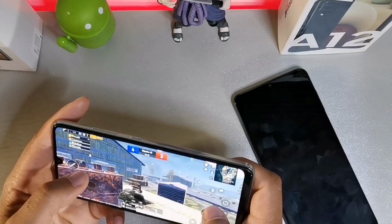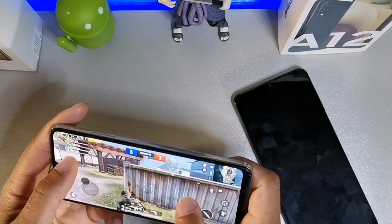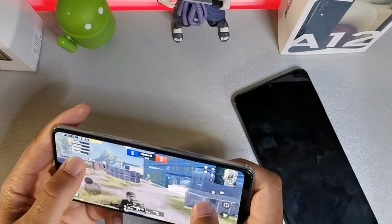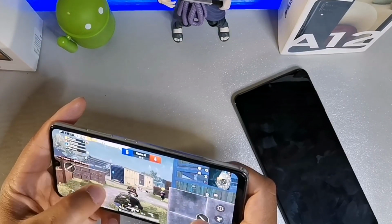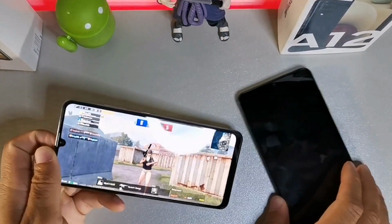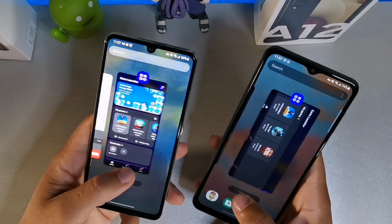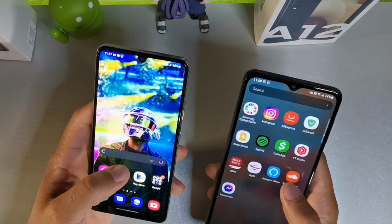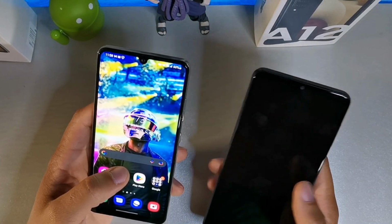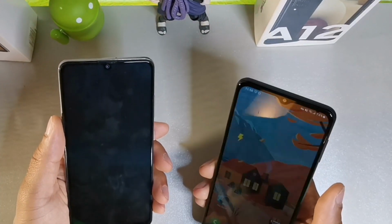So I definitely want to give a big advantage to the A32 when it comes to the overall gaming. It just feels really good. It has 128 storage, 4 GB of RAM on this thing. And you could definitely lock in a lot easier on the Samsung Galaxy A32. So both of these things have really good speeds. Let's just clear all the apps out right now, and let's do some apps opening. Actually, let me do a fingerprint sensor test to see which one is quicker.